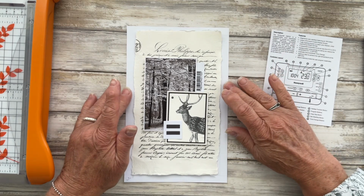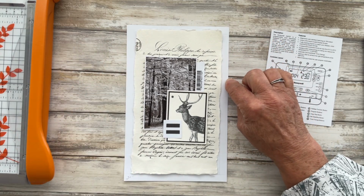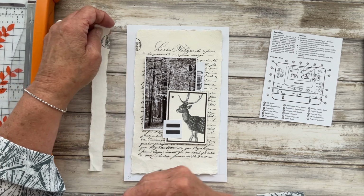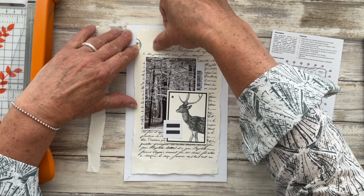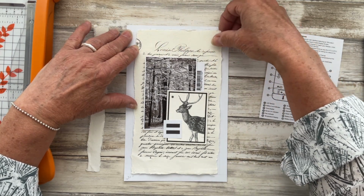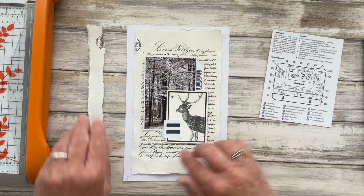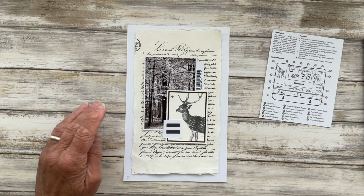Okay, just a quick recap then. I tore away the edges of the handwritten paper or handmade paper, and as I thought, I ended up tearing this away. I'm not sure whether I'm going to like having it up there, and I may well just rip underneath this name or this first line of handwritten text in due course to get rid of that. And if I do that, then I will even it up at the bottom, but I'm just placing my bits at the moment to see if I like how it's all sitting.